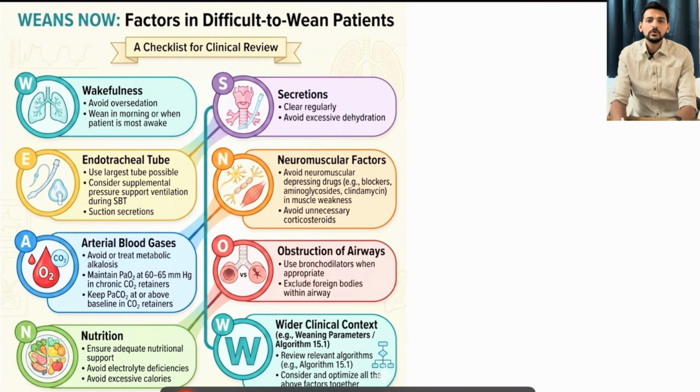Then comes one more situation where you have given SBT trial but the individual is not tolerating much. As we have discussed, those 6 parameters you are assessing before and at the end of SBT trial. So you might observe the patient is having more work of breathing, hemodynamic parameters are becoming unstable, or they are becoming diaphoretic, agitated, all these things. That will suggest the individual is not tolerating SBT. So what might be the reason? So always look for the factors if you are facing difficulty in weaning the patient.